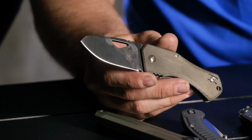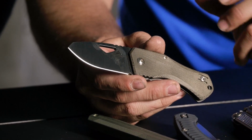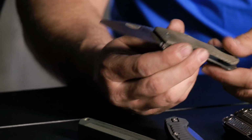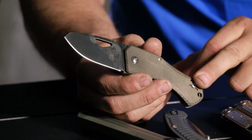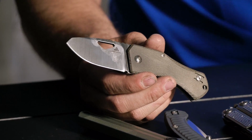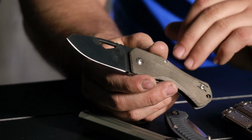So the last thing in new arrivals is not quite here yet, but you can sign up on the wish list to get one. This is called the Half Dome from, let me make sure I've got the name correct, Summit Knives. These are brand new. We don't even have all of them yet. It's got an M390 blade. It's made by Fox. It's got 2 micarta variants and a titanium variant. You got that nice 2-way reversible pocket clip. And this version here starts at $175. The titanium version's right around 200 something. Check the website for current pricing. But anyways, you can get on the wish list for these things.